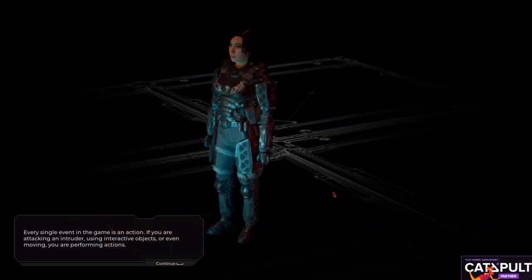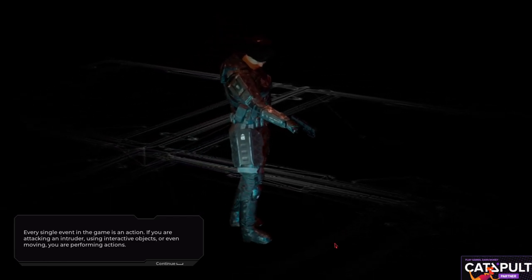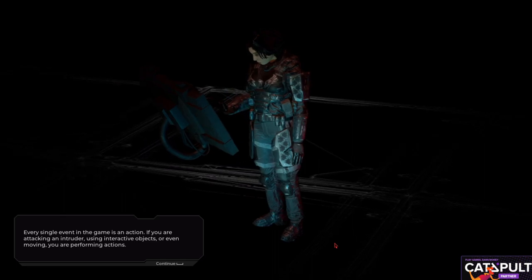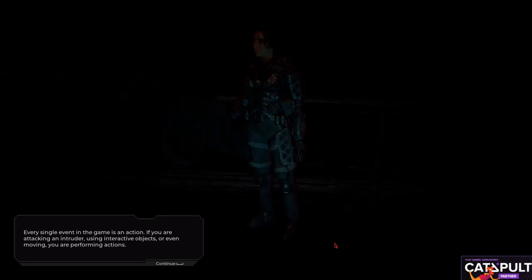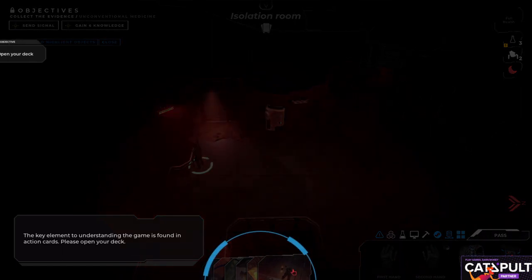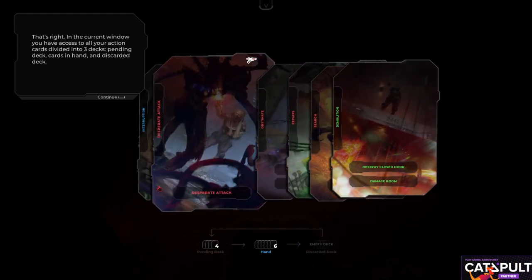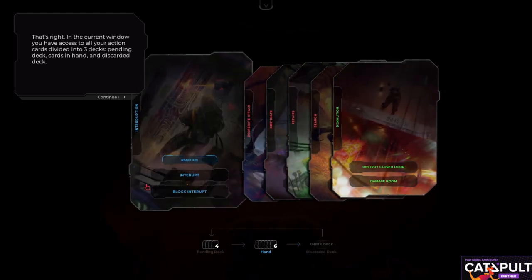Every single event in the game is an action. If you are attacking an intruder, using interactive objects, or even moving, you are performing actions. The key element to understanding the game is found in action cards. Yep. Please open your deck. Yep. That's right. In the current window, you can access all of your action cards divided into three decks.